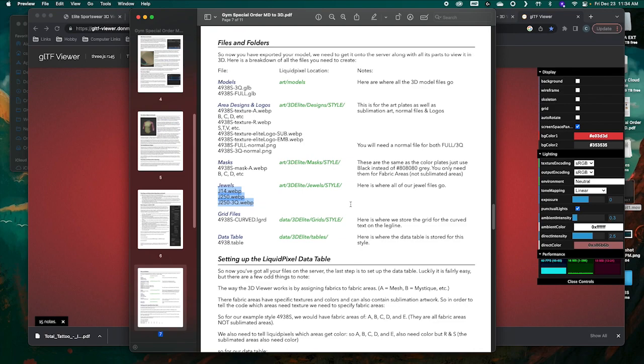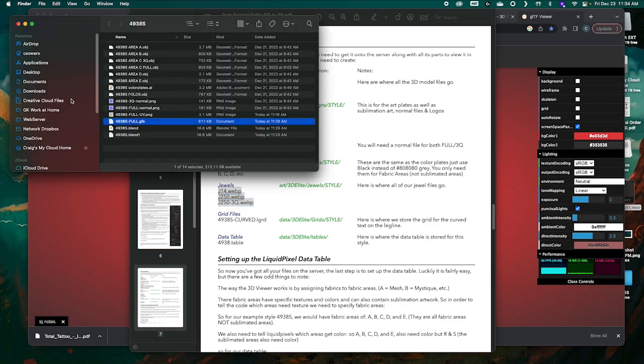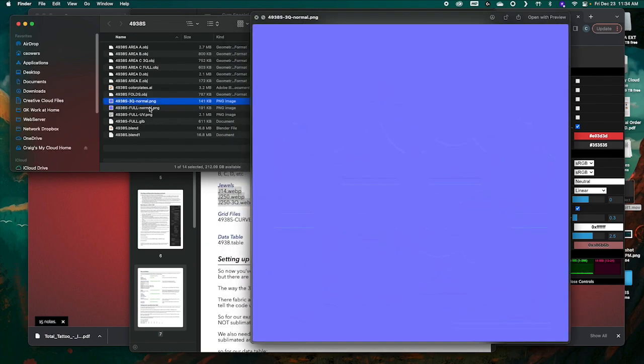These are new though. You actually need that normal file, that crazy purple file from Marvelous Designer, and you want to make sure you have all of your pieces laid out the same way as your UV map. This is one of the reasons I like to set up my UV map inside Marvelous Designer first, because it exports that way. This won't have the information for the interior, but the interior doesn't need a normal map because it's just black. And it won't have the information for the clasp because I moved it. But it will have all of the information for everything else that's in there.